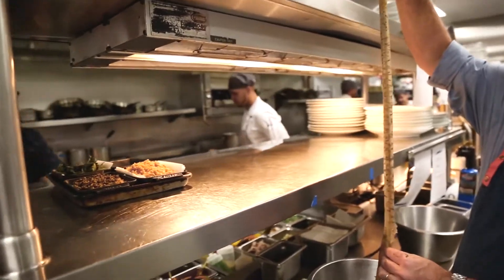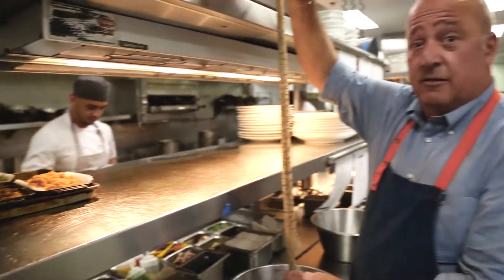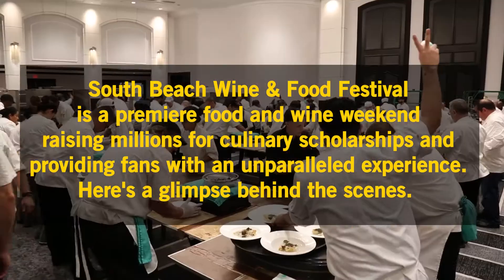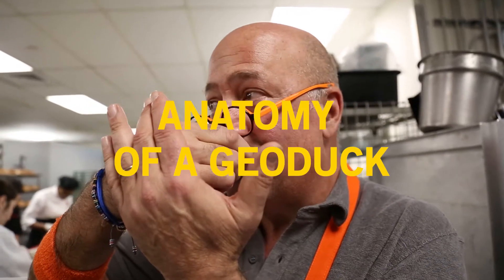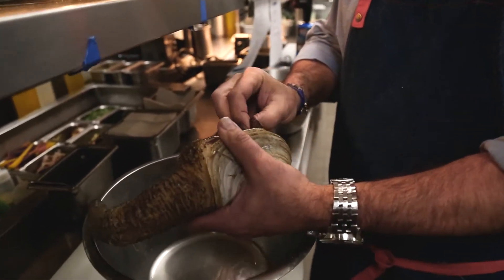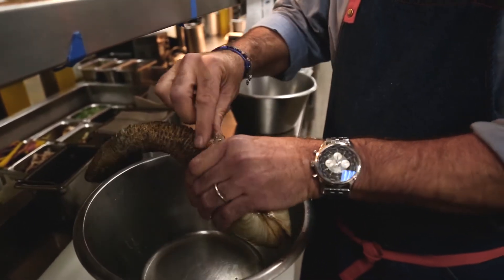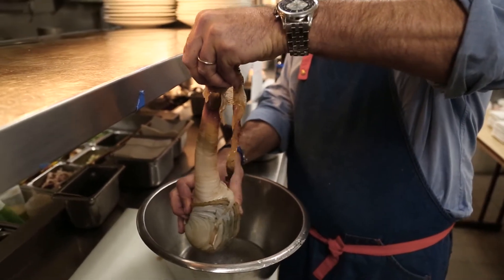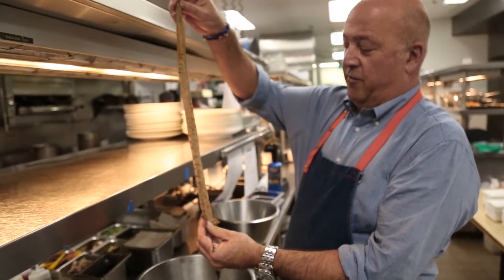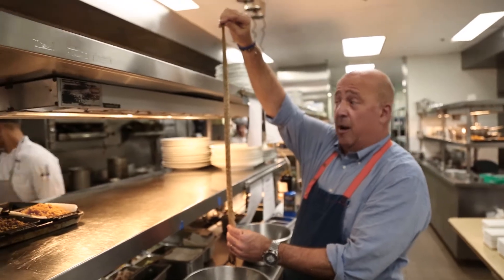It's a grower and a shower at the same time, which not everybody can say about themselves. Very impressive. Most people think that this animal only lives a handful of inches beneath the surface. When you take off this fibrous snout, you can see how far this animal can actually stretch. This thing can go three and a half, four feet up to breathe.